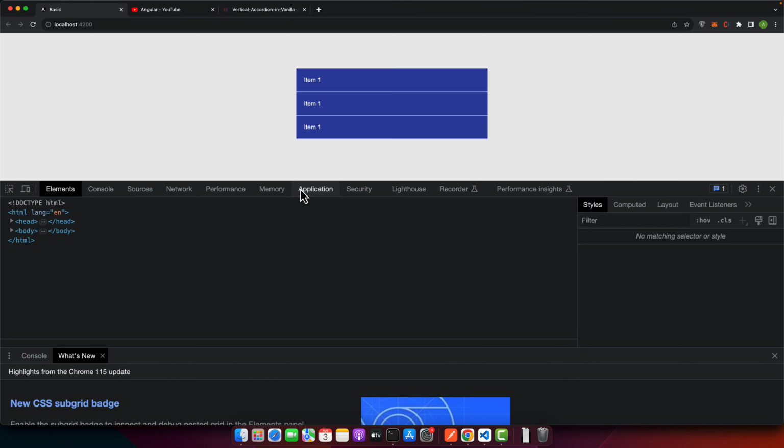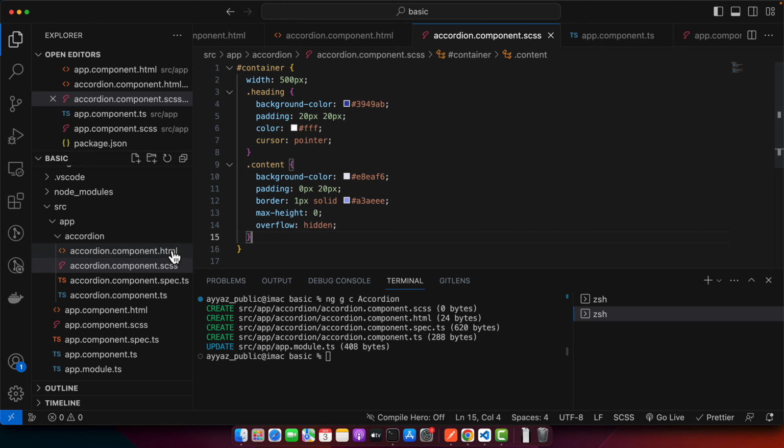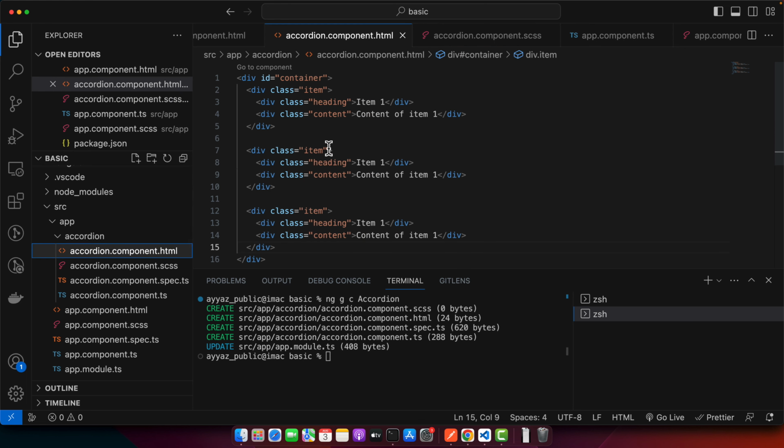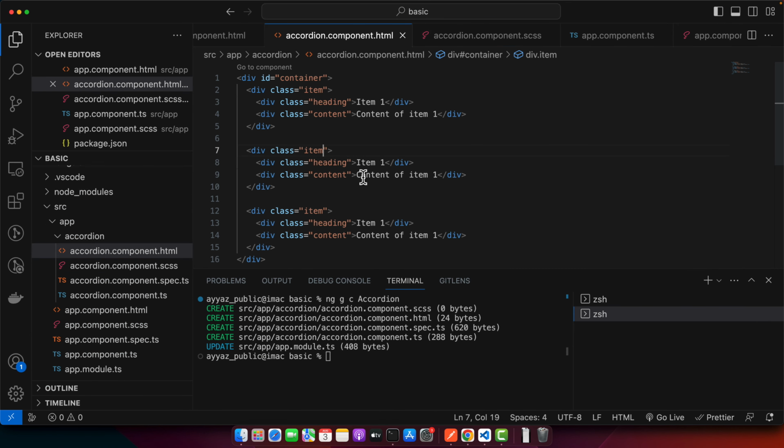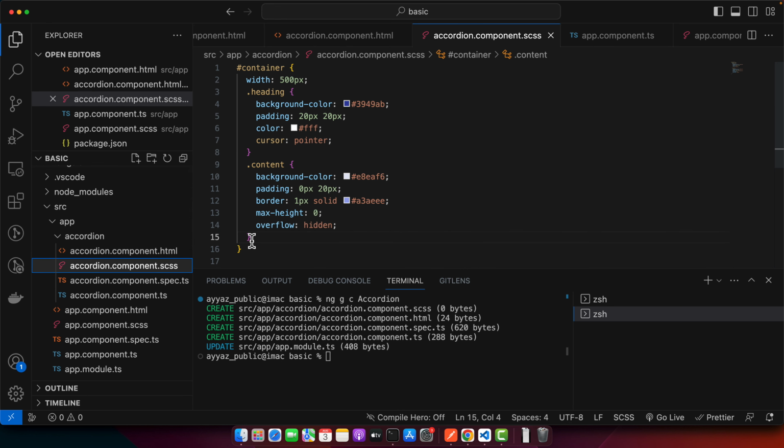Okay, you can see by default everything is hidden, and if there is an active class on any item, we will undo the changes that we have just added to hide the content section. For that, let's suppose I add the active class here, and now I have to specify the active class.